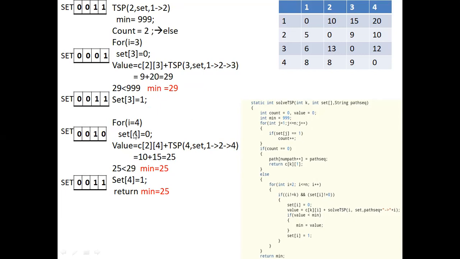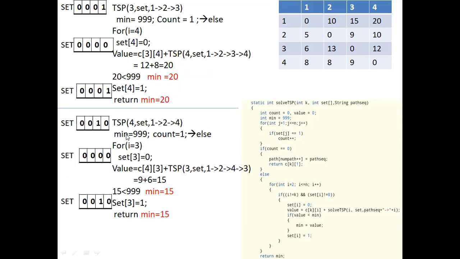As we had made set of 4 equal to 0, the set array is updated with 0 0 1 0, which is called over here at this point. Then count is 1, which is not equal to 0. Then we will continue to the else part.